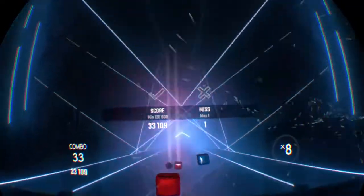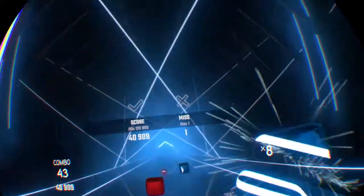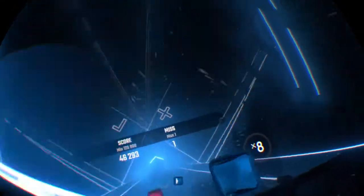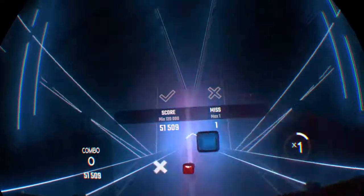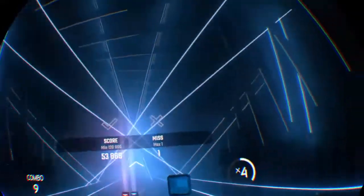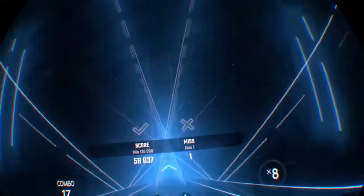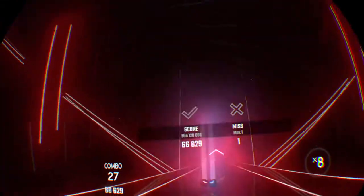Oh no, my controller is bugging out again. Why is it always the left one? Always. No, actually, today it was also the right one. Oh! I cannot miss. Oh, so I just have to hit that correctly. I thought it was mistakes. That makes things a lot better.